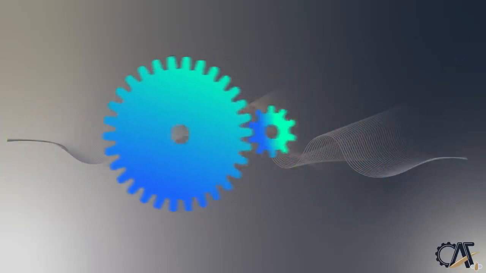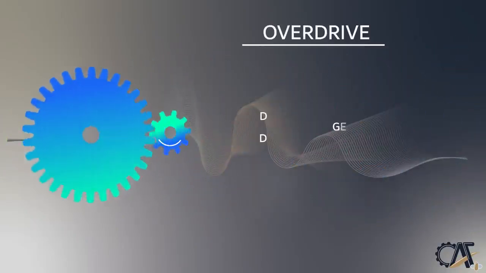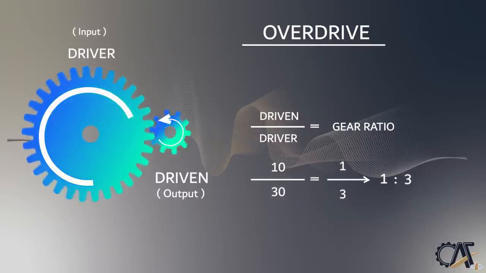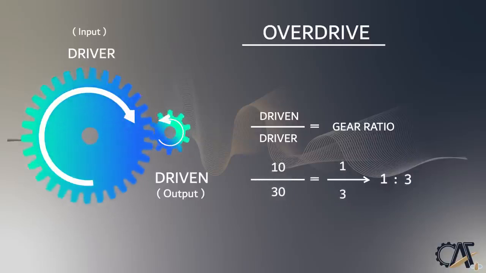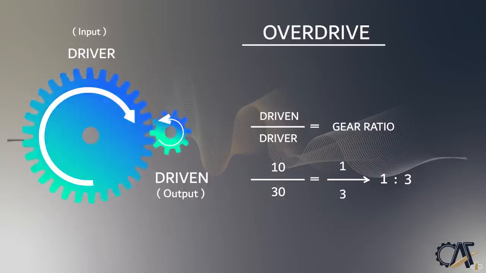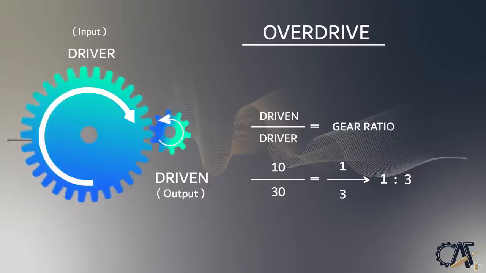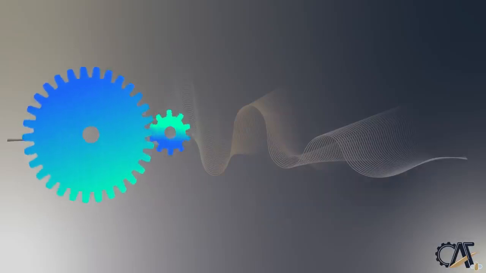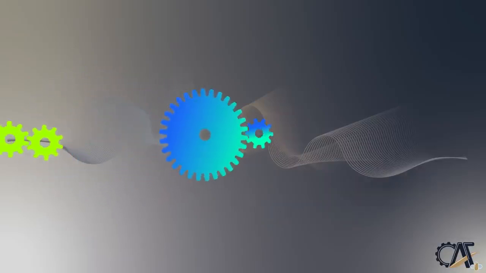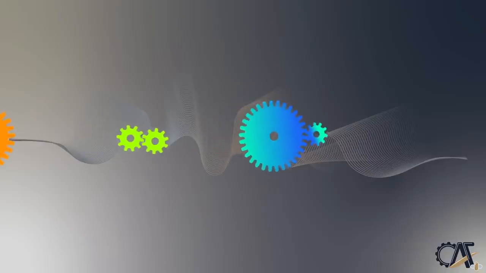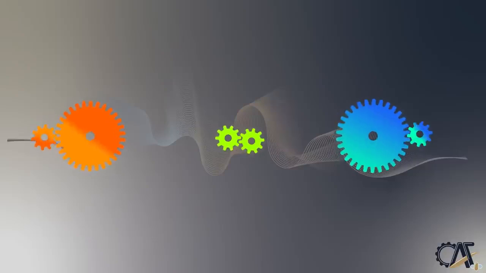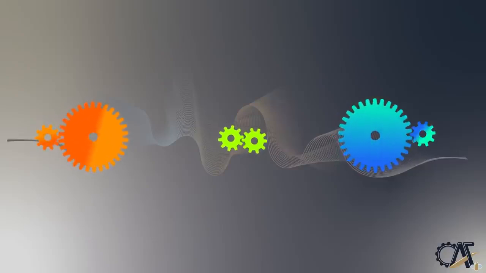The last gear mode is called overdrive. As the name suggests, in this mode the driven gear rotates faster than the driver gear. When a larger gear drives a smaller one, for one rotation of the larger gear the small gear must complete more revolutions, so the output will be faster than the input. For our example, dividing the 10 teeth of the driven gear by the 30 teeth of the driver gear gets us 1/3. This means that the gear must turn only 1/3 of a revolution to get the pinion to make 1 complete turn. Also, in this mode, the output torque will be less than the input torque.